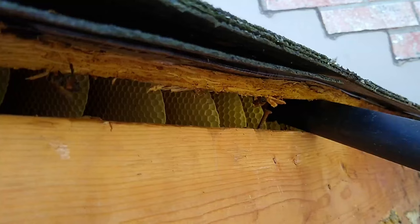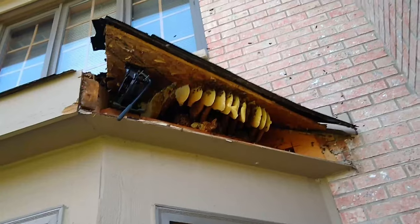This is a honeybee hive I relocated from my house this summer. Be sure to stick around to the end to see the hive as it's established in its new home. Plus, I have some pictures of when I was doing honey extraction back in the mid-90s.